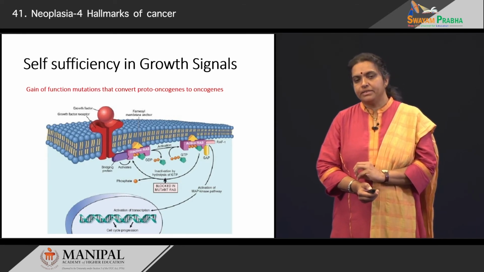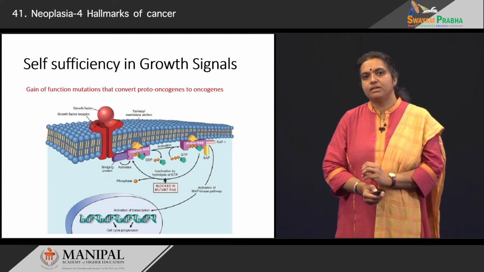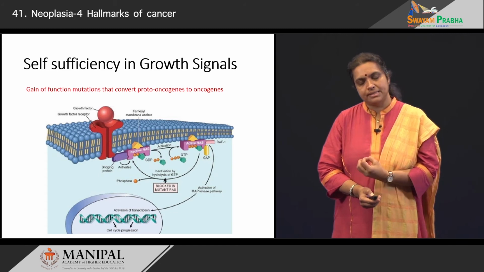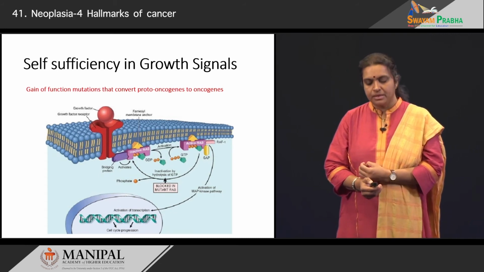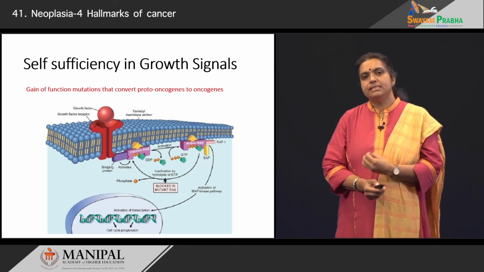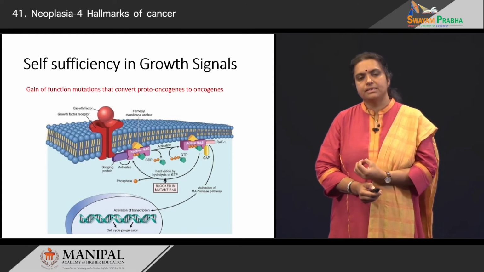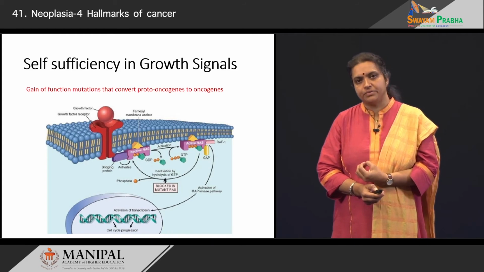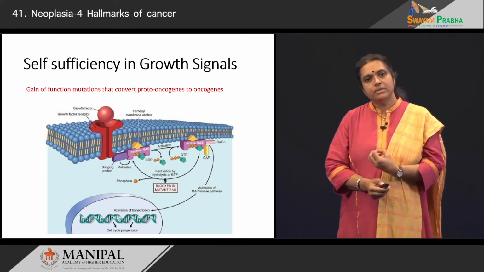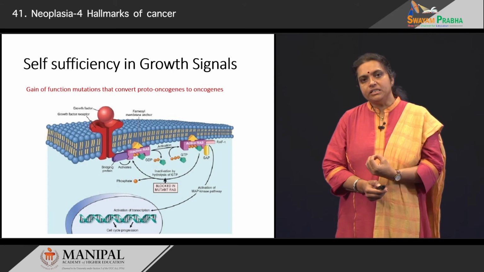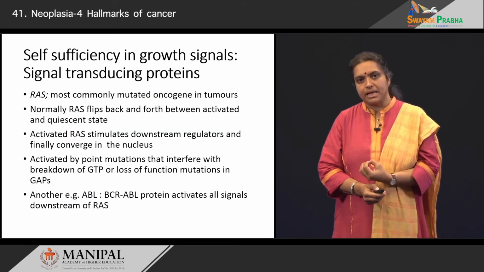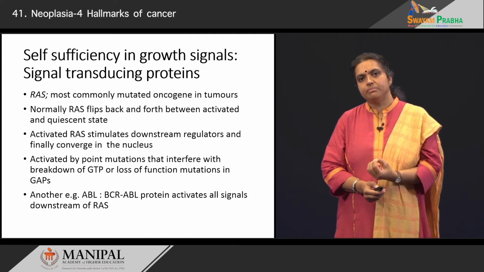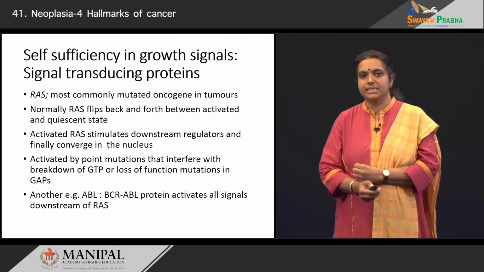When it is activated, the GDP converts itself to GTP and the RAS is released and it becomes active. Now, in a normal cell, this is kept under control because the RAS protein has an intrinsic GTPase activity. In other words, as soon as it is activated, its GTPase activity also becomes activated. So, the GTPase activity converts the GTP back into GDP and it binds the RAS again.